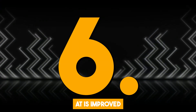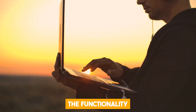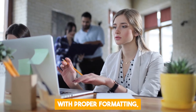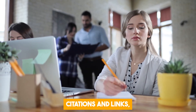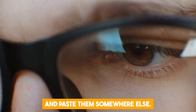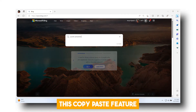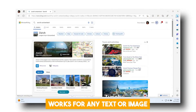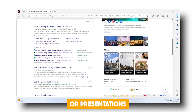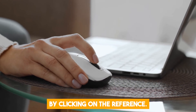The last feature we'll be looking at is improved copy-paste support. This improves the functionality of copying from Bing to other applications or websites. With proper formatting, citations, and links, you can easily copy text or images from Bing and paste them somewhere else, and Bing will make sure it looks good and includes any needed references. This copy-paste feature works for any text or image, and you can paste them into documents, emails, or presentations. You can also view the original source of the information by clicking on the reference.